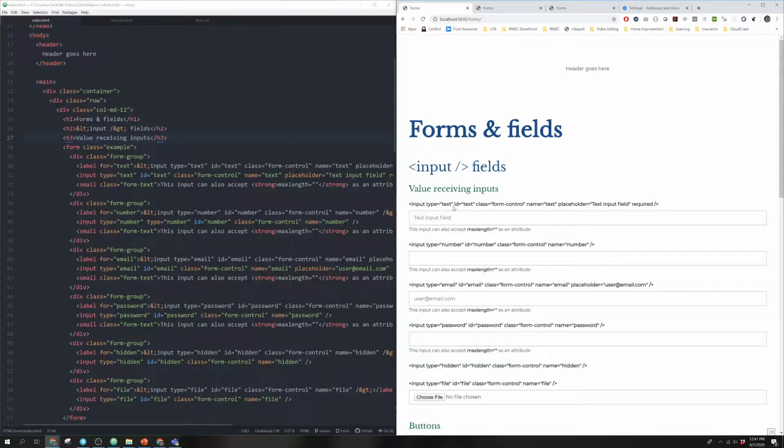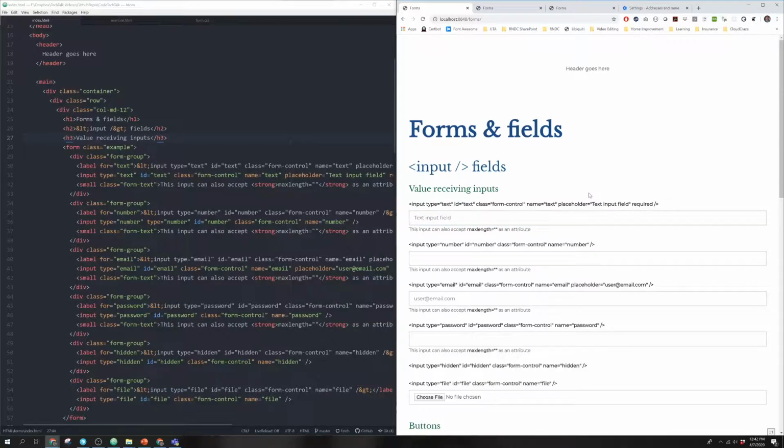So for the input fields, you have different types. For example, the text field is mainly used for single phrase, one-line types of input, such as your name or the name of your city, state, maybe the zip code. You also have input fields for phone numbers, mainly because people style their phone numbers in different ways, like with parentheses and then adding dashes or whatnot. So again, that's what we usually use text fields for.